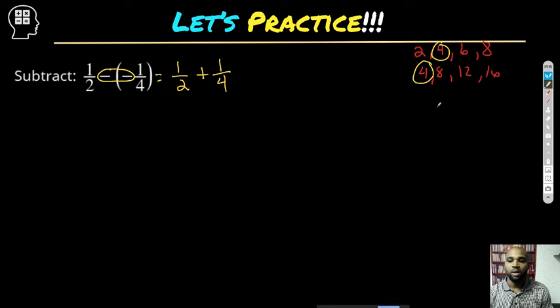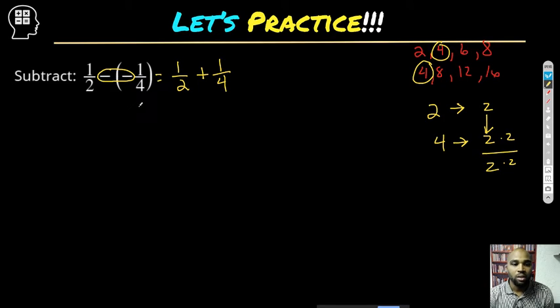Or you could have gone through the process that we talked about earlier and just written both numbers and pulled out all the prime numbers. So the prime numbers for 2 is just 2, 2 times 1. We don't include 1 because 1 is not going to count as a factor we're taking out, because 1's going to be in common for everything. But for 4, we can include 2 times 2. So I notice I have 2 of these 2's in common. That's just going to be a 2. And I have another 2 right here. So that's 2 times 2. So there's another way I would have gotten 4. So I know now that I need a denominator of 4.